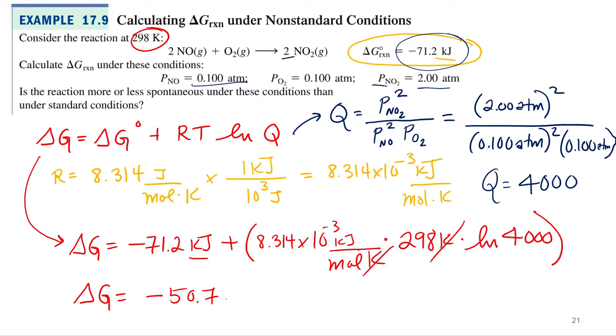And my units are going to be kilojoules, everything else cancel out. Moles cancel out. Technically, you can think of it as kilojoules per mole, but we are not going to write it just because we normally don't, because you have to go to the stoichiometry, the coefficients to figure out the per mole basis. So 71.2 kilojoules per mole of oxygen, 71.2 kilojoules per two moles of NO. So that's why we try not to write it unless we're going to need it.